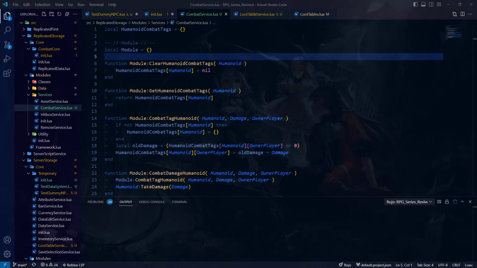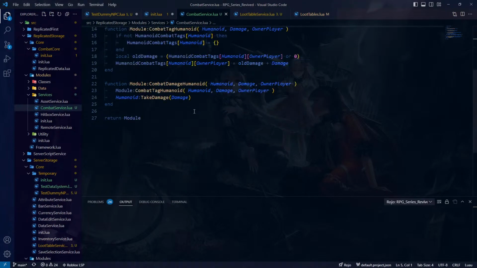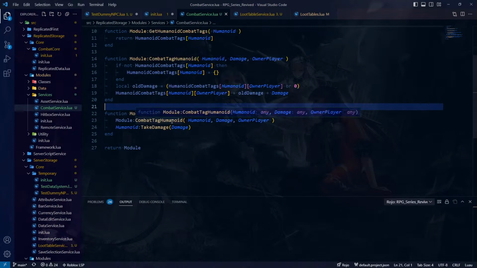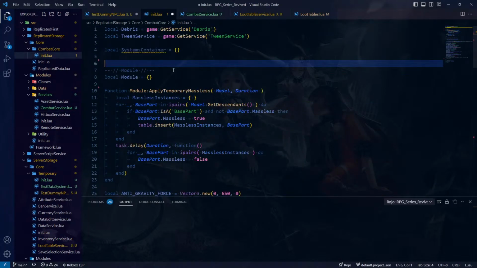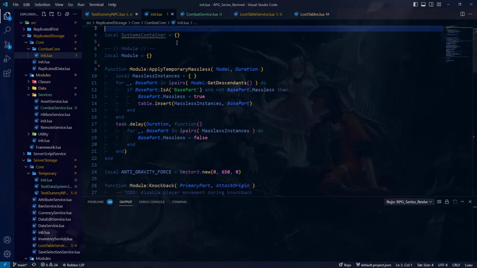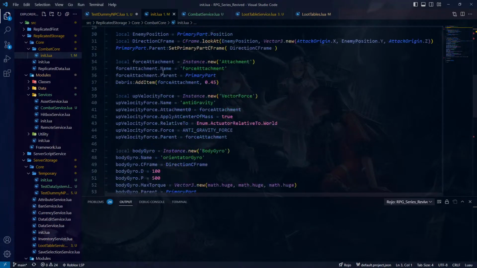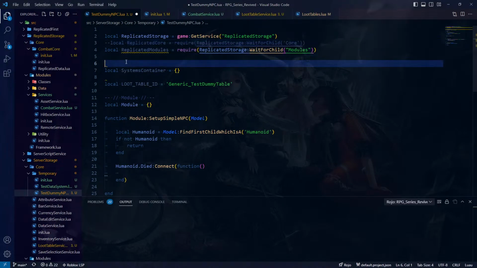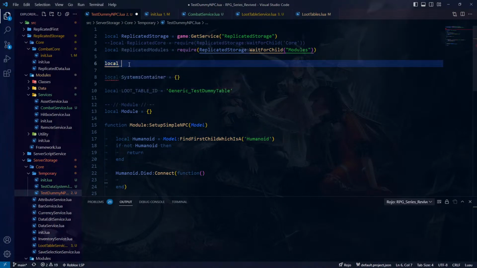Wait a second, get back to that one. We don't use it here, do we? Okay, we don't. Instead of combat core, instead of doing that, we can just do combat service. Module is dot.